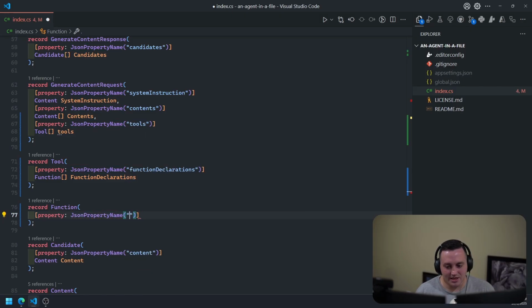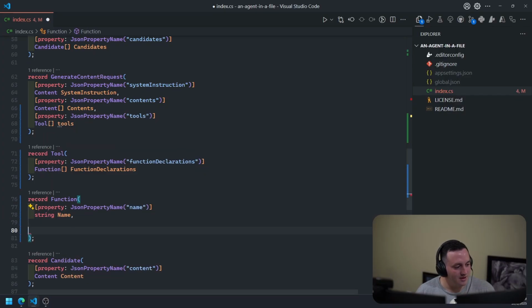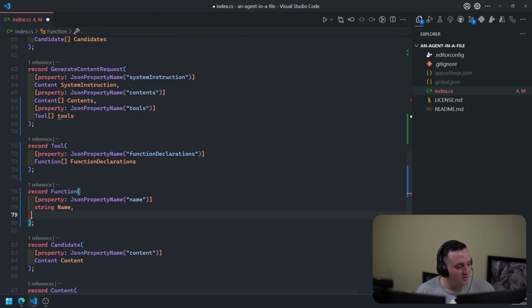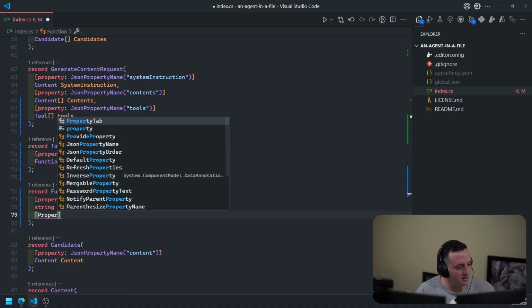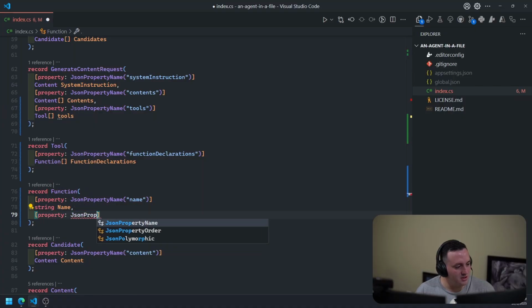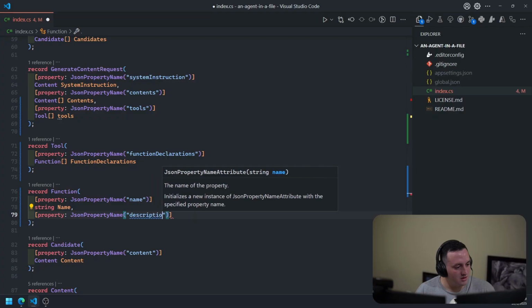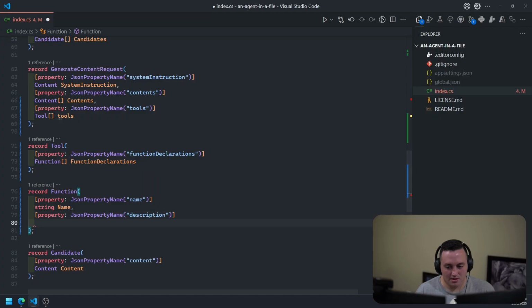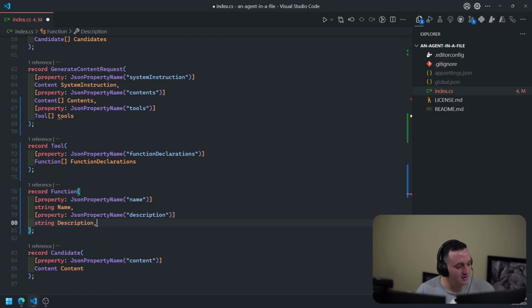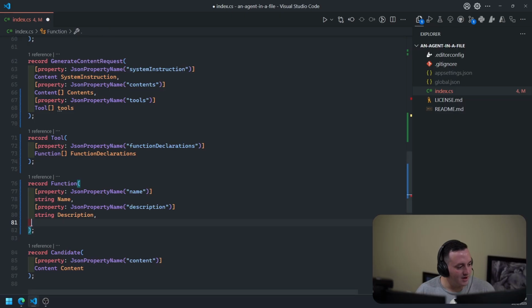So what do we need? We need a name. So we'll say string name. We will have another property, which we will call description, and we will have a string of description. And I don't know why Visual Studio always wants to add an extra line there.